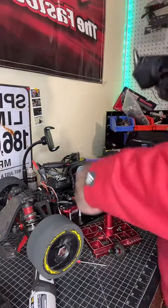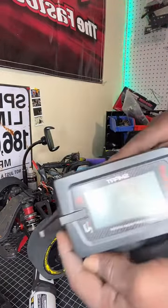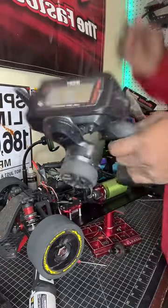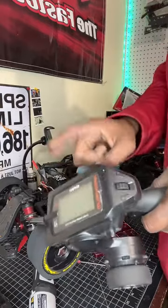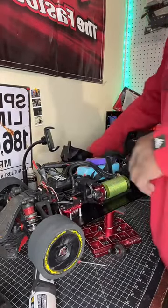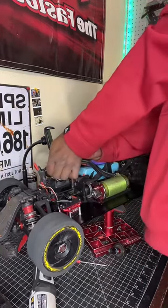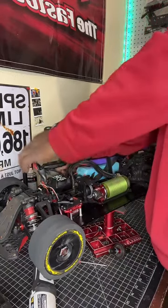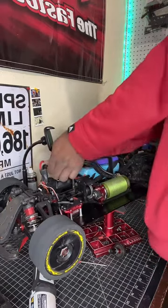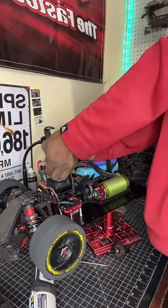And I need to change the battery on my remote. Low battery. That's one thing I need to do too, I want to put a LiPo battery in this instead of running them on some AA. That shit gets on my nerves. Them damn AAs, I always have to change that. I'd rather run a LiPo, which I'm finna get online here in a few minutes.